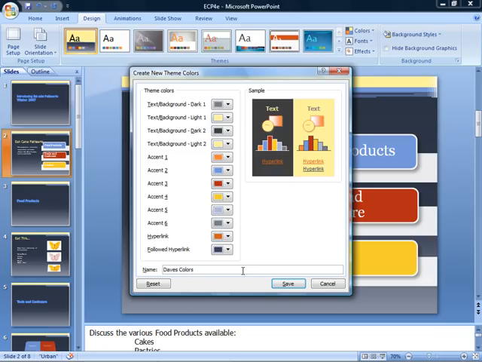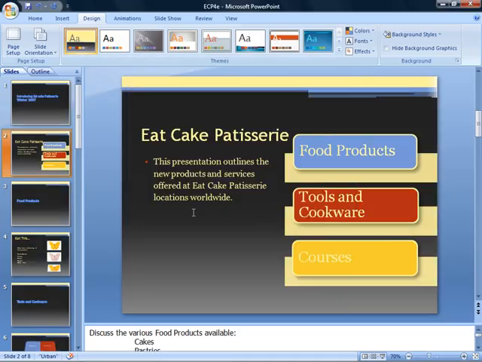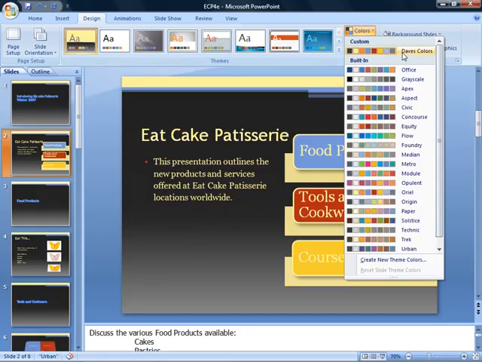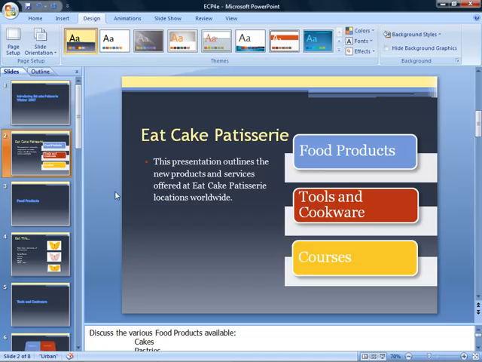And when I do that and click the Save button, not only is the color scheme applied to my presentation, but it's also an option now if I go back up to Colors, one that I can select for future presentations right here. But let's go back down to Oriel. That's the one we want to actually select here for this particular lesson. And now you know all about color schemes. So with this color scheme applied, the next thing we're going to look at in the next lesson is font schemes.